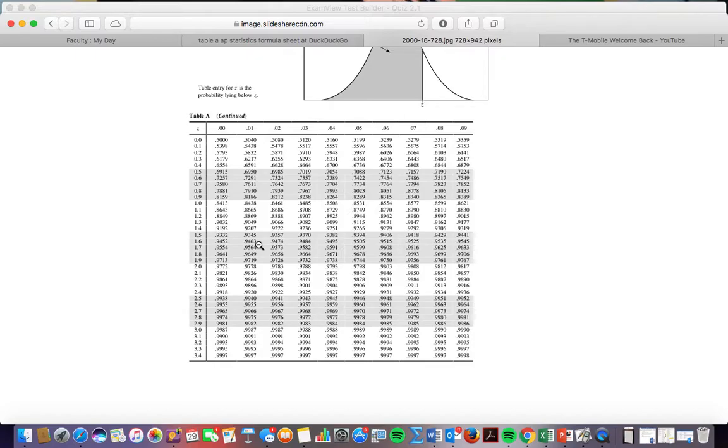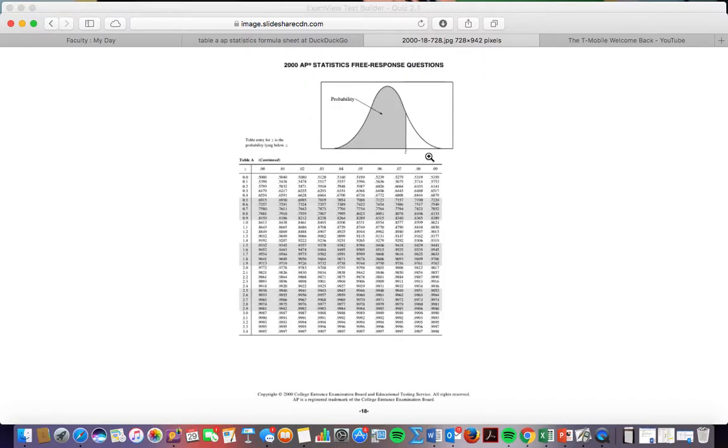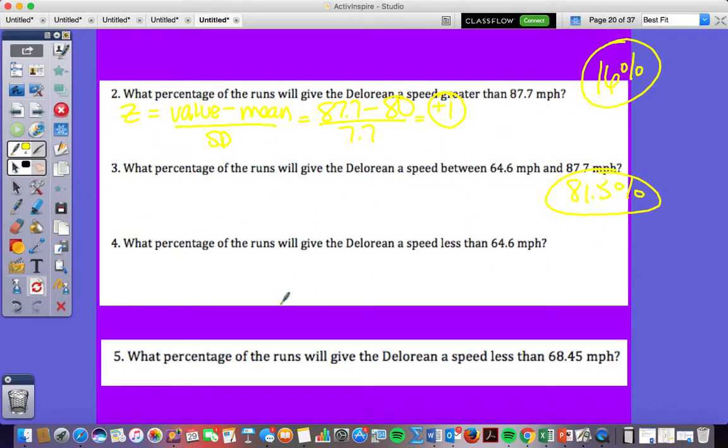Now think about this. That means to the right of my mean, one standard deviation, the area that is to the left of it, or shaded to the left, would be an area of what that I would shade? 84.13%, right? Does that make sense there? So again, coming back here, I want to make sure I wrote this down, and then I want you to get the picture here, okay?